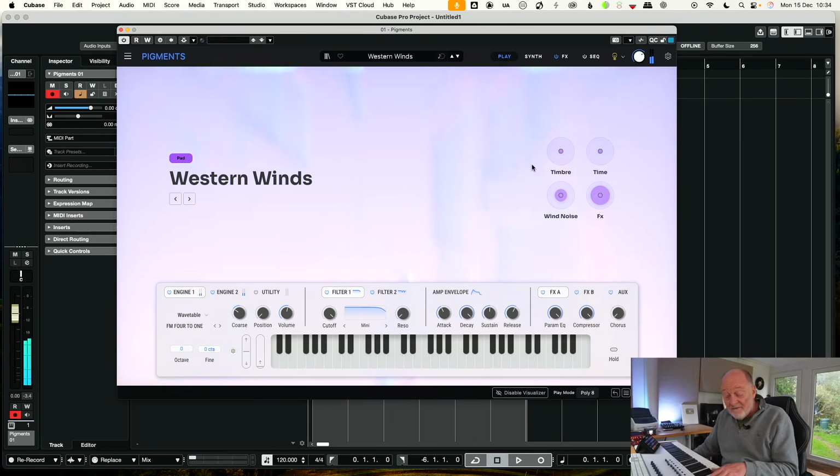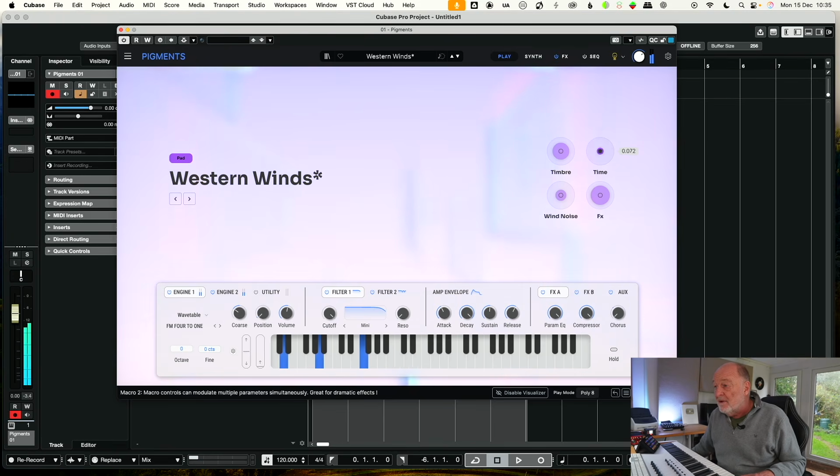Gives you a nice visual reference to what you're doing. Gives you some nice big buttons. So you don't need any expertise at all to be able to mess about with the sound. And there's lots and lots of presets. So what I thought I'd do in this is we just get some stuff together and just write some stuff, because I think sometimes you learn more.